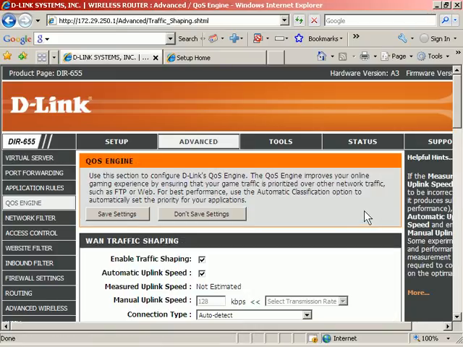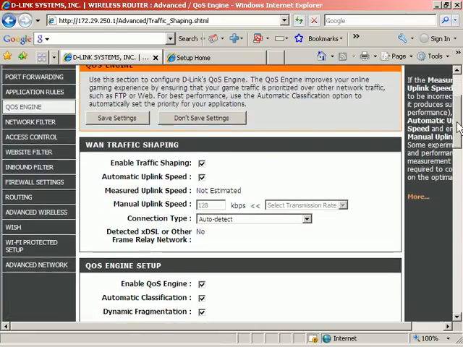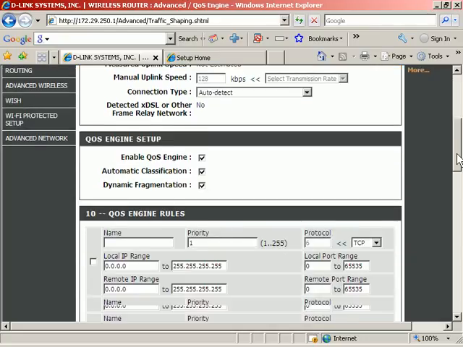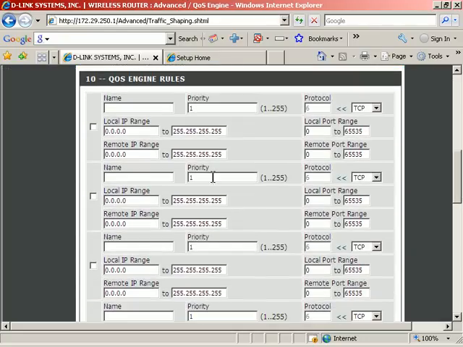Quality of service, or QoS, is something that you want to try to utilize if your router supports it. It enables what's known as traffic shaping, and the QoS engine can prioritize types of applications that you use. Let's say that you go out onto the internet and the most common thing you do is you go to websites or you browse.